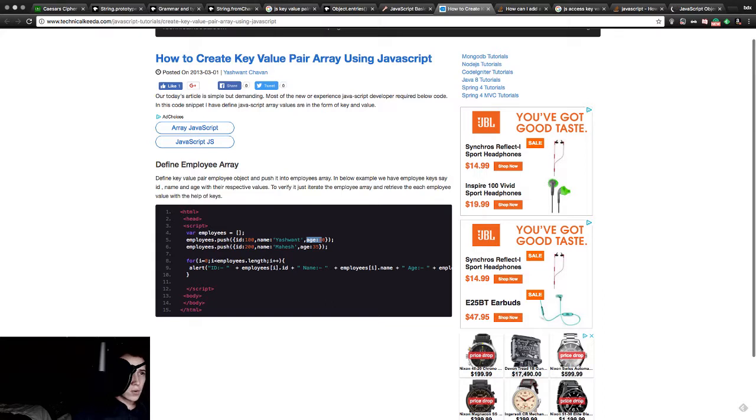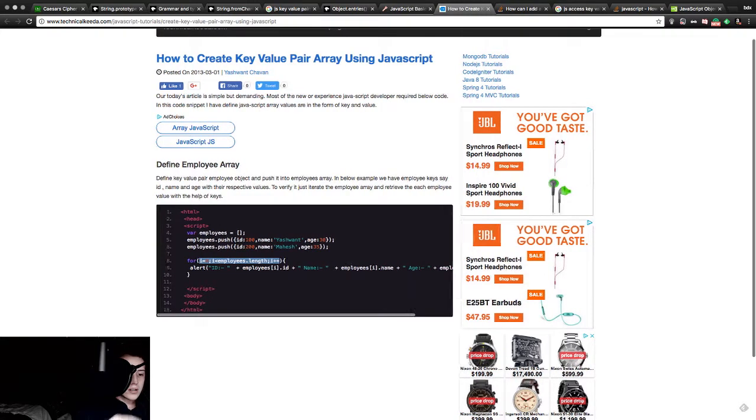For I in employees dot length, alert ID, employees I dot ID, name plus employees I dot name. So it's that next bit, and then age is employee dot age.